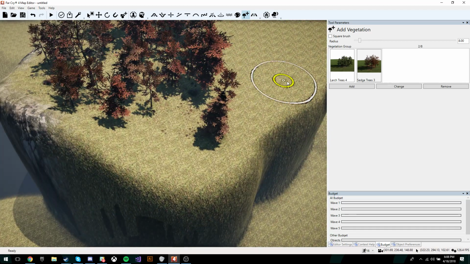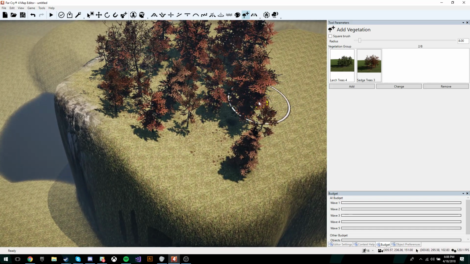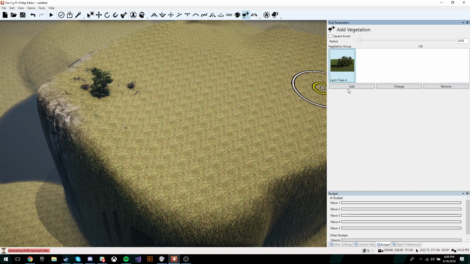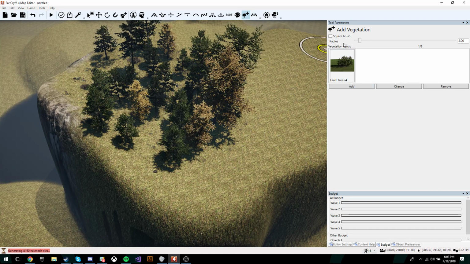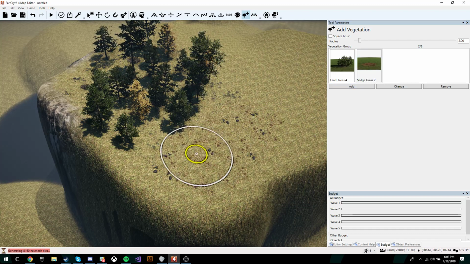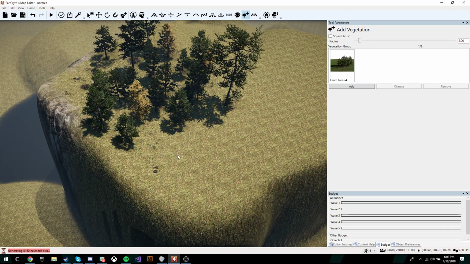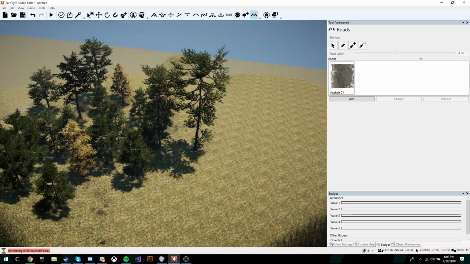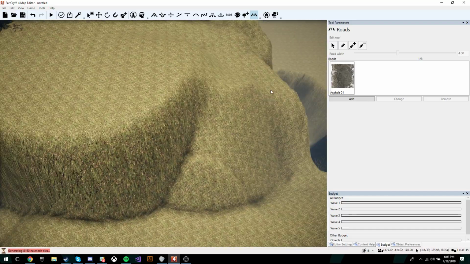And honestly, the only real way I can see of removing certain types, so say you want just this part gone, but you don't want to get rid of all of it. If you want to get rid of all of it, you could just click on it and click on remove, and it'll get rid of everything. Or if you want to just get rid of a certain spot, honestly, the best way I found is just taking another one, getting rid of that spot you don't want, and then removing that, and that makes it flat.